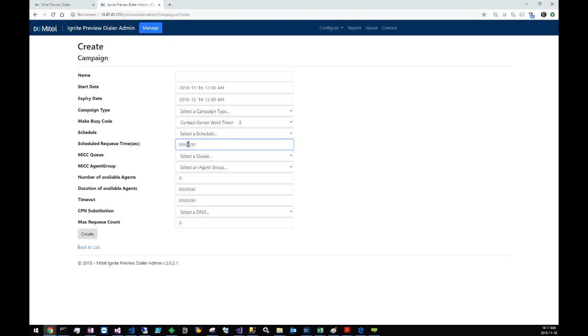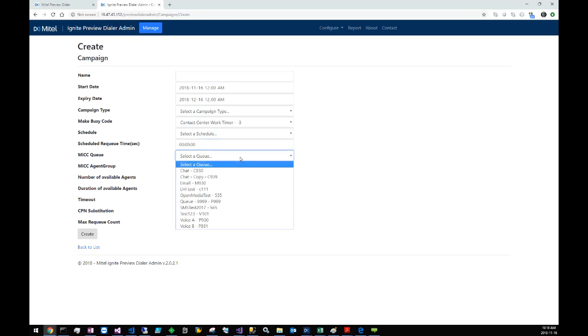And the disposition code can do one of two things. It can either mark the item as complete, or it can mark it as a requeue. An example of a requeue would be a disposition code called no answer, and that would mark the item as a requeue. If you selected that disposition code at the end of a call, this here would be the default amount of time that it would go back into the campaign before being served up to another agent. There are other options with the disposition code to override that default, and I'll go through those shortly in a moment.